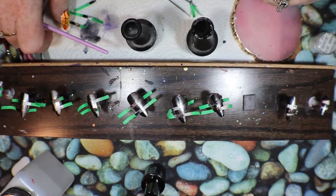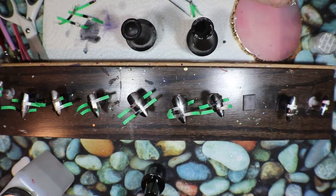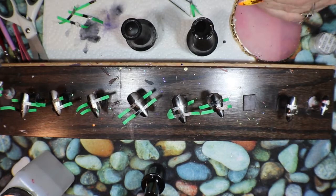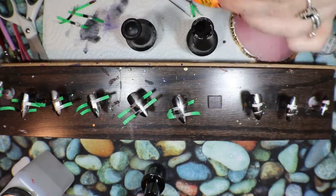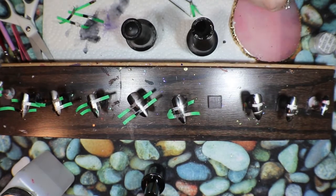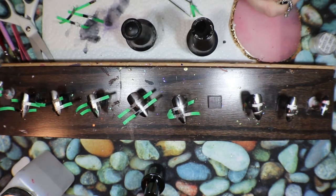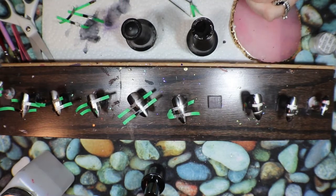It really shows how good those products are though. Look at that — it just totally went underneath and bled. Not terrible; like we can make it work. And cleaning up is pretty easy. You just take some acetone on a brush, a nice square brush, and you just run it right over and it's clean. I had these on there pretty good — it could be the type of tape I'm using too. I always find I have bleeding with tape, so this is nothing new to me.